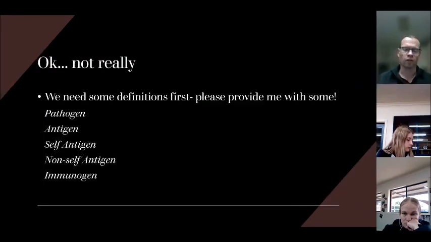But other things, like, hopefully none of you ever need this, but if you needed a transplant at some point, let's say it's a heart transplant, so you've received a new heart, the antigens on the surface of that heart are not going to match your antigens 100%. They'll try and get as close as they can, but they almost certainly will not match 100%. So your body will recognize non-self antigens on that heart tissue and will try to target it. That's why people who've had transplants go on anti-rejection medication. Basically, that medication is trying to suppress the immune system because the immune system will try to kill those non-self antigens on that heart tissue or whatever the organ is. So non-self antigens are anything that doesn't belong to you.